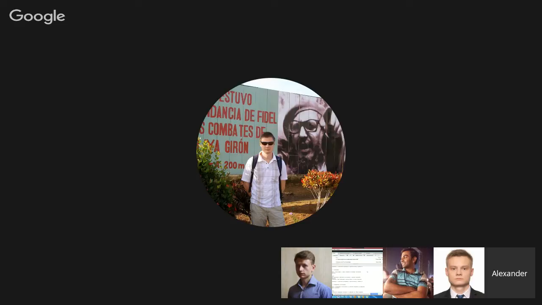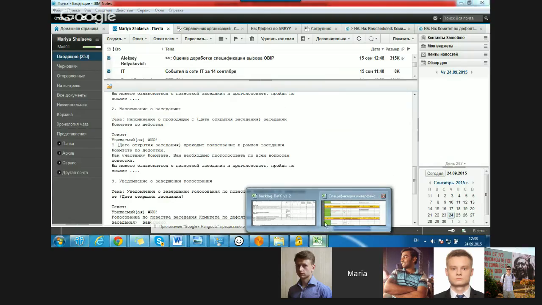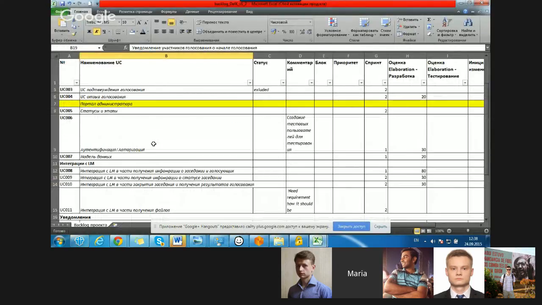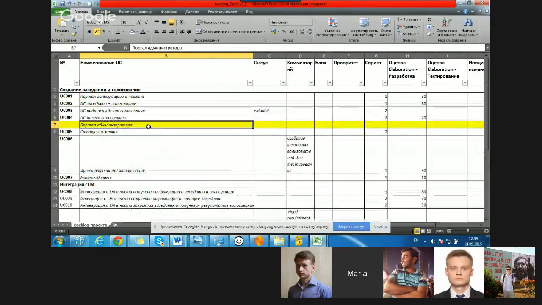Do we have this user story in the backlog about the business admin portal? Yes, we have, but I have marked it in yellow because till now I didn't finally understand whether they really need these customizations which they want to do on this portal or not.